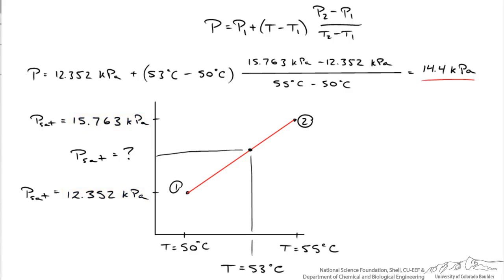And now this assumes that there is a linear dependence between point 1 and point 2 and I will show you that that is not rigorously correct but that is the best we can do at the moment. To demonstrate this let's recreate these numbers in EES and I am going to evaluate at 50 and 55 degrees.